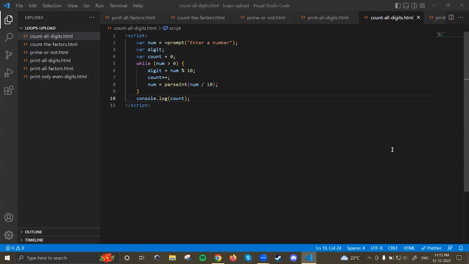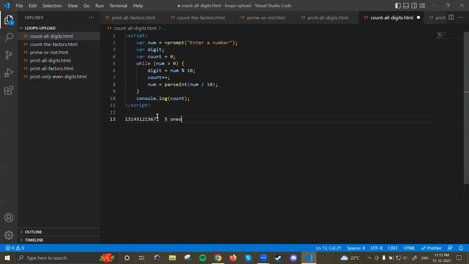So we have seen how to count the number of digits in a given number. Now let us see another scenario where let's say I have a number something like this: 131451213671. Okay, so in this number suppose I want to count the number of ones present. This is a 1, this is another one, another one, another one, another one. So I have totally 1, 2, 3, 4, 5. 5 ones are there.